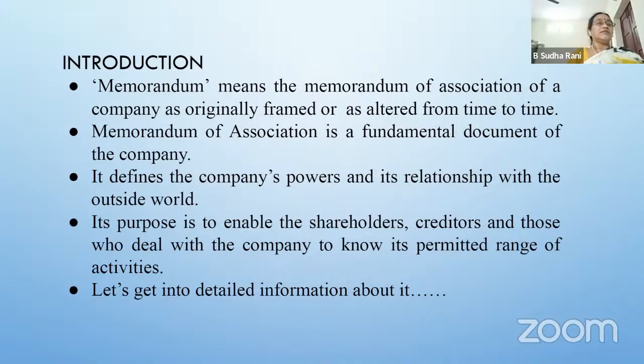That is the reason it mentions the company's powers and its relationship with the outside world. The purpose of this document is to communicate all the necessary information to the stakeholders, creditors, and others interested in the company. So what are those details? If a big company is coming up, what information do you expect? Who and what is that company, what is its name, what capital it is coming up with, who are the members of that company, and where it is located. If we would like to become a shareholder, what is our liability going to be, and what is the total capital of the company. Being an investor, we expect to know this information.